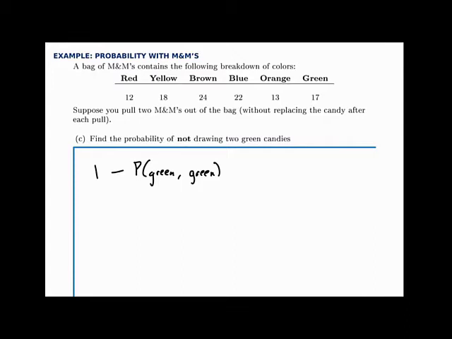And then this one looks just like the ones we've done previously, especially part A. So we'll have 1 minus the probability that you draw a green one first times the conditional probability that you draw a green one second. So of course the probability you draw a green one first, there are 17 out of 106.